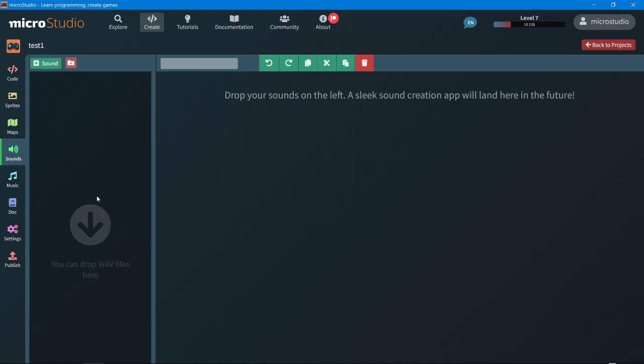So you basically have to bring in all that, and same thing with the music. You can't compose anything. There's no tool like a little piano or any kind of tool to generate any kind of music. I don't know exactly what the doc is here for. Maybe documentation. I'll have to check further.